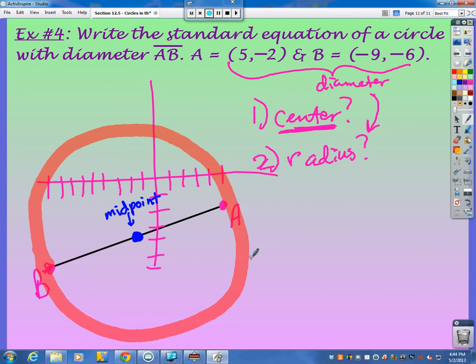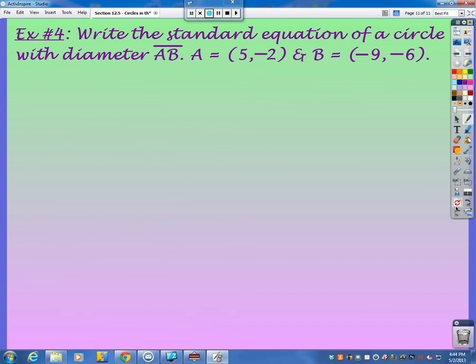Okay. Now, this is something we haven't necessarily talked about, but this is a pretty simple concept here. The midpoint is basically like the average. Okay, you guys know how to calculate an average. You add up all the things you have and divide by however many things you had in total. But the thing about the average of points is there are 2 things to consider about a point. How many values does a point have? Well, it has two values, x and y. So you need to take the average of the x's and take the average of the y's at the same time. Okay, so let's clear all this off here.